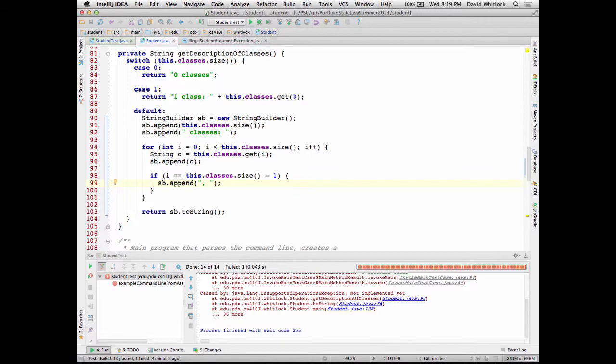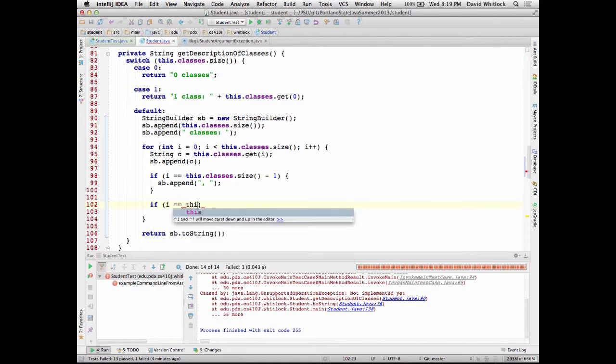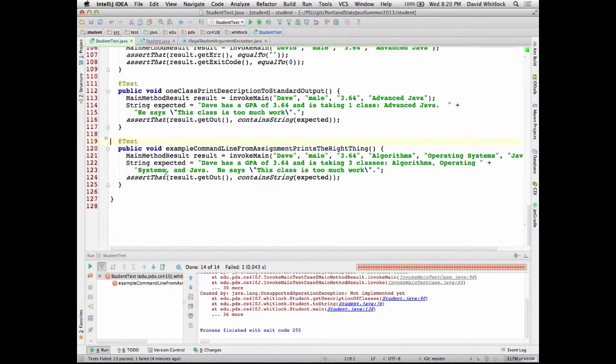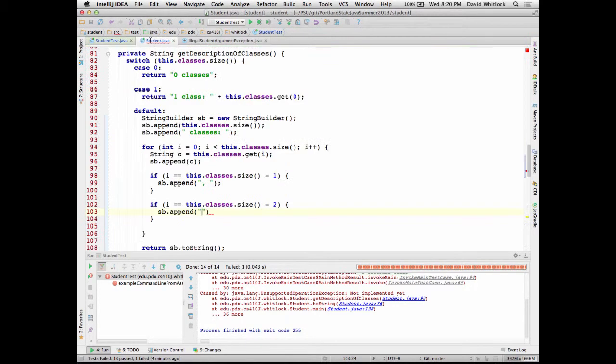Oh, we got to print out and. When do we print out and? That would be the second to last one. So if i equals this dot classes dot size minus 2, I'm kind of guessing here. Oh wait, was it comma and? Okay. So then and space. Does that look right?